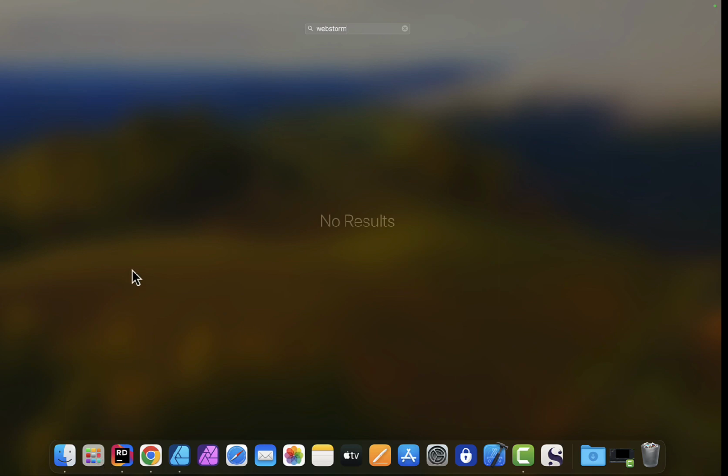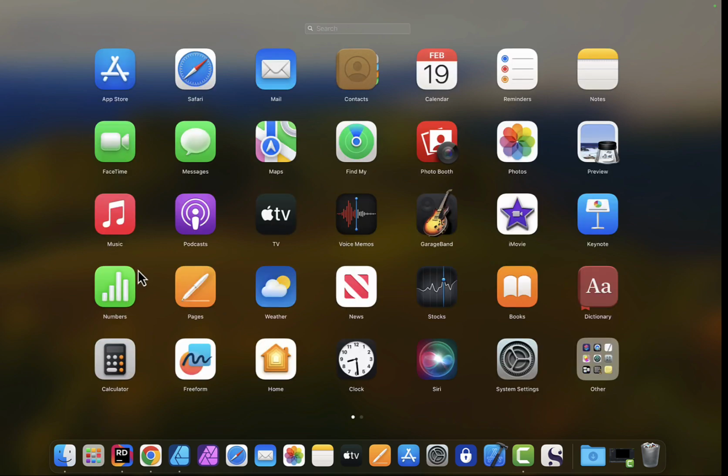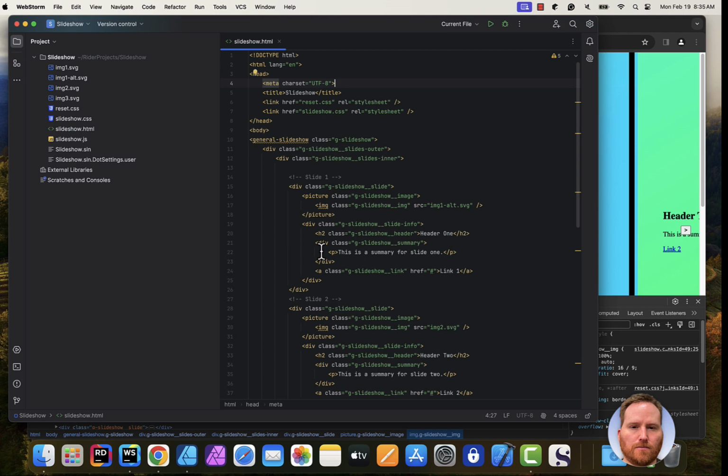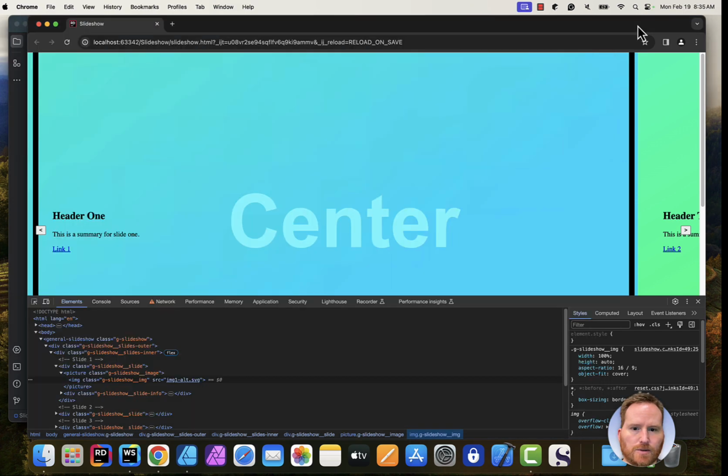All right, to be continued. Alright, so I went ahead and installed WebStorm, and now hopefully we can do a little more fiddling with the chat there.